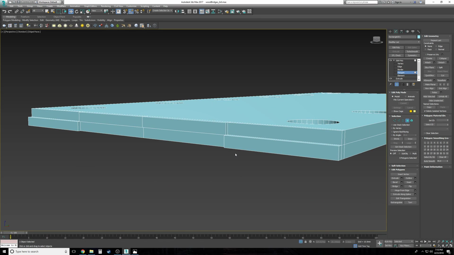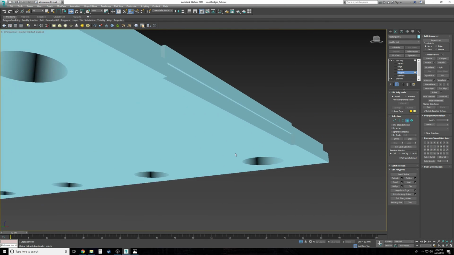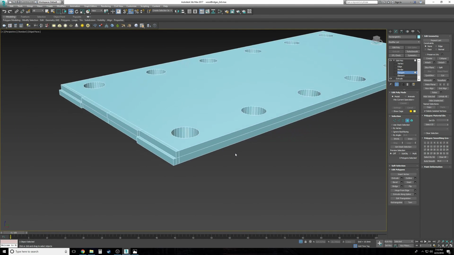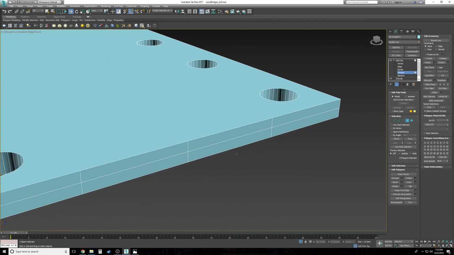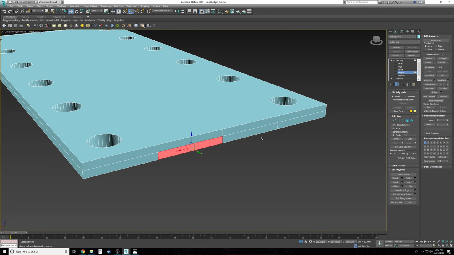Something like that. And that way you've got different pieces of plank wood coming out. Very simple. Just like that.